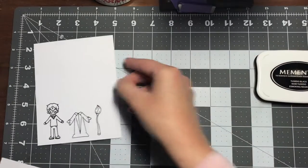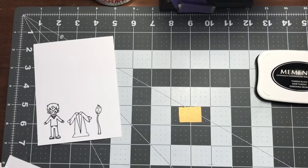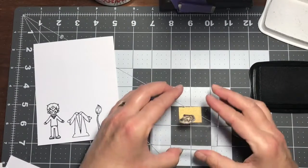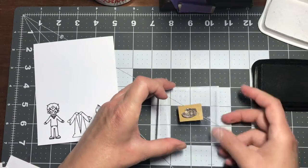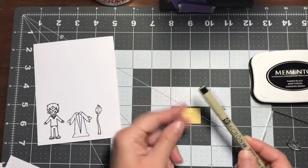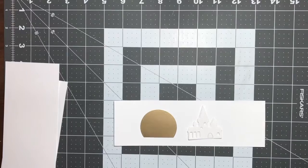So I'm stamping with Memento ink so that I can use Copic markers, because it's a Copic marker friendly ink. Then here I'm going to stamp the snitch. The snitch is a ball that you catch during Quidditch, and it's gold. And at this point I thought I would just stamp it on this gold cardstock, but you'll see later on that I felt it wasn't glittery enough, so I've used something else. And I really racked my brain to try and find the most glittery gold that I had.